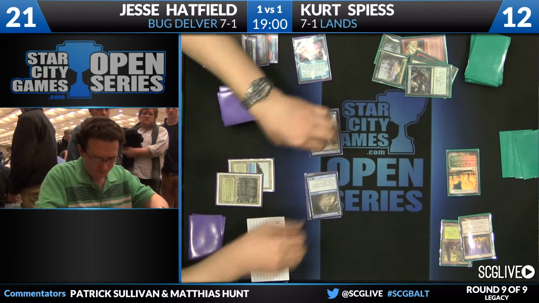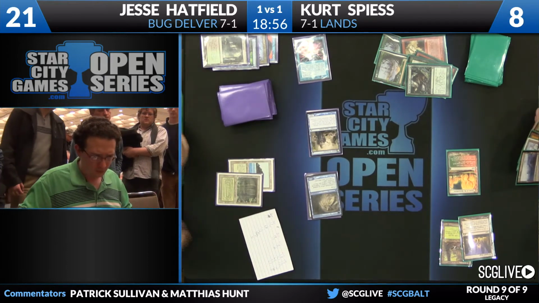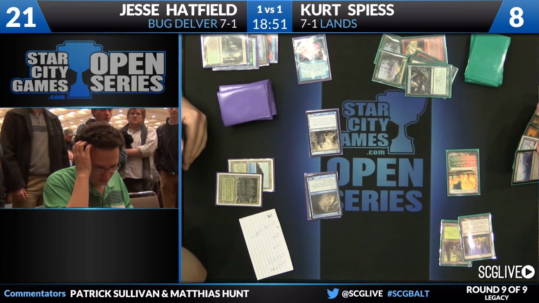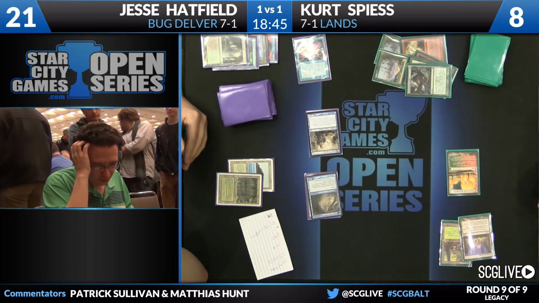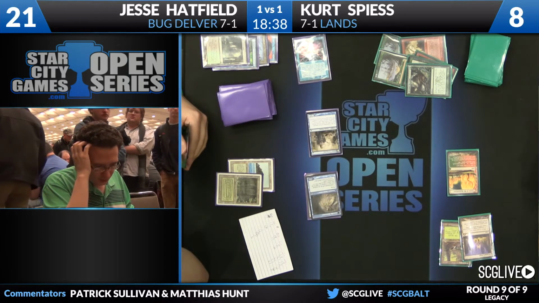Although somewhat importantly, Jesse can actually survive one hit from Merit Lage as he's up to 21 from Grove of the Burnwillows triggers. That does influence the race. Some reprieve for Kurt there. Jesse was not able to flip his Delver. Had he flipped his Delver, Kurt started the turn at 12. It would have taken a turn off Kurt's clock, but now it is a two-turn clock staring down Kurt's Spiess.